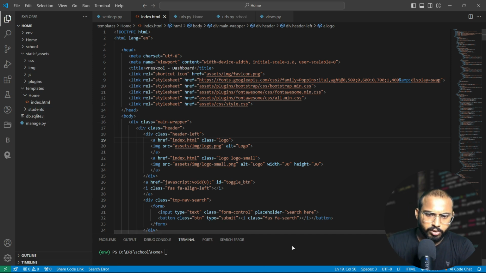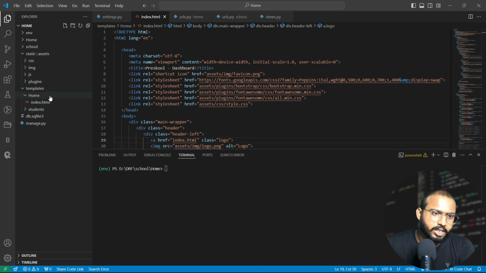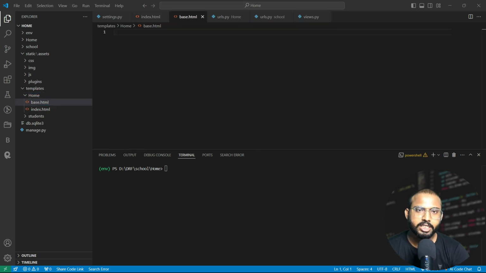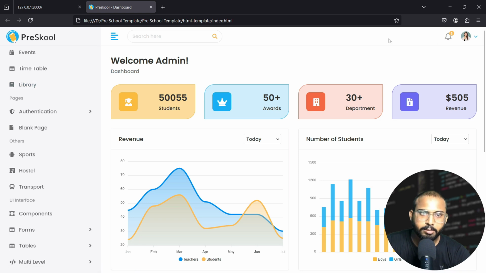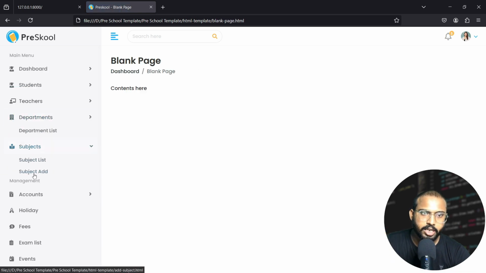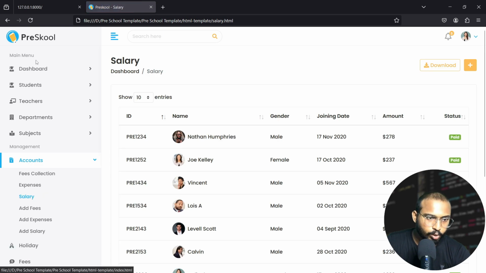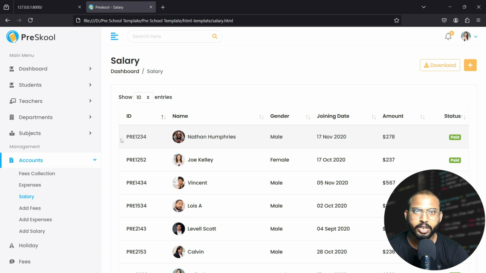Okay. So for now, first we will create here, in the home section, a base.html file. In this base.html file, we will put only the code that is common or similar to every section, like the navbar, the footers or the sidebars. Nearly everything is the same in all the template files. So we will put that type of code in the base.html file. This sidebar is common to all the pages, and similarly this navigation bar is also common to all the pages. You can also check it here. We will copy all the code of the navbar and the sidebar into base.html so that we don't need to write the code again and again.